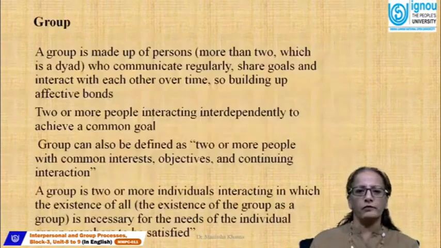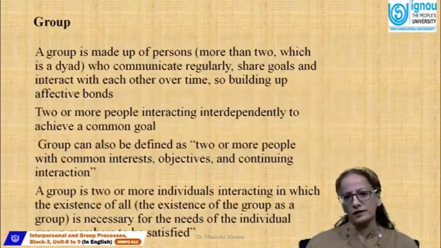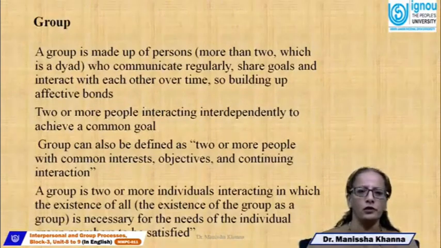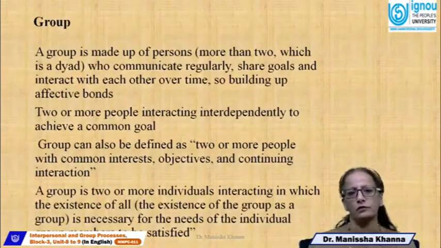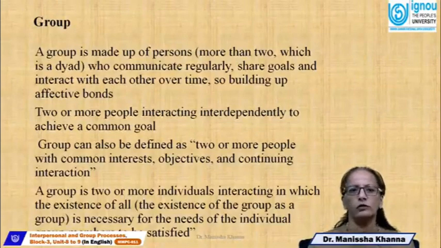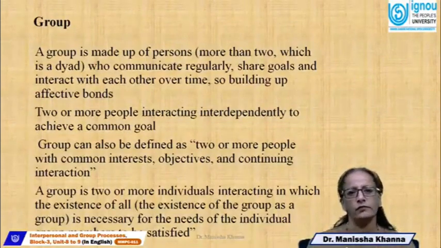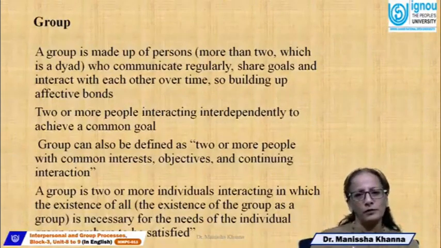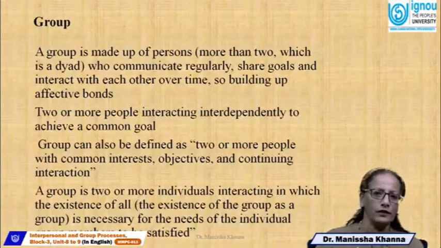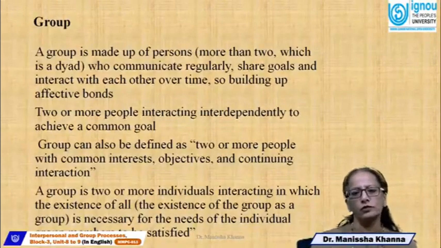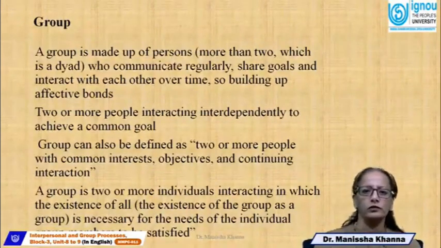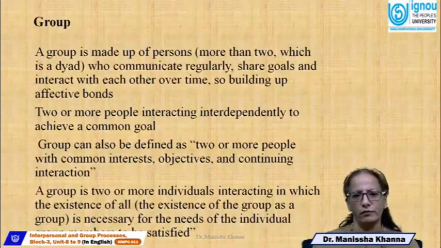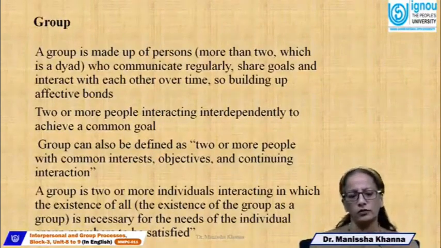What is group dynamics? Let's first understand what a group is. A group is made up of more than two persons; two is a dyad. When it's three, it is normally known as a triad. The people who communicate regularly, share their goals, interact with each other over time and build up effective bonds are known as a group.